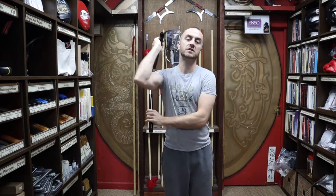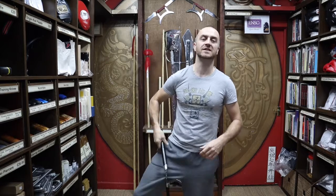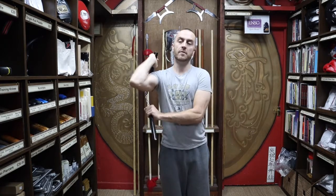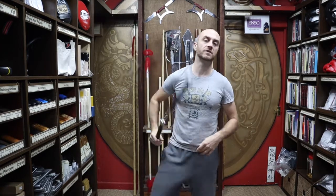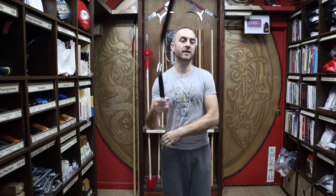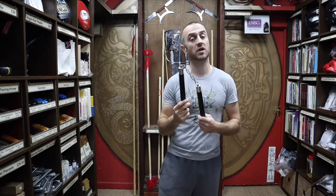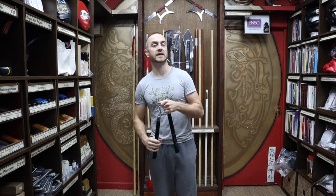So this is just good checking off the body. Now you see people doing all kinds of checks off their neck, off their body, all kinds of places. But this is just a really good one to get started, changing the direction of the chuck, bouncing off your body without any pain. And you can do this off both sides, and as you move on to double chucks, you can do it with double chucks as well. So really good technique to get started with.